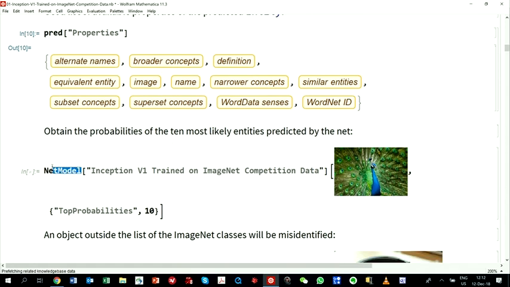If you type the help from net model, you will see that you can interrogate this net model in many ways. You can ask for the separate layers. You can ask what are the weights in the layers. If you output this 1,000 probabilities, show me those probabilities. In this case, show me the top 10 probabilities.